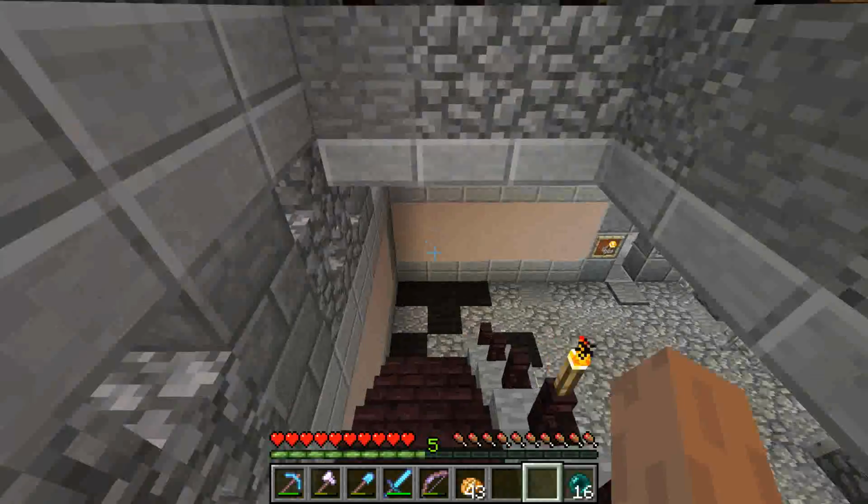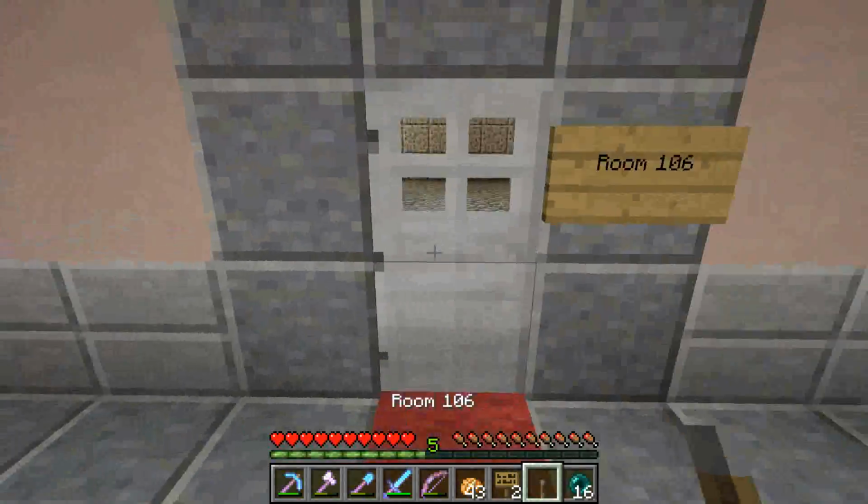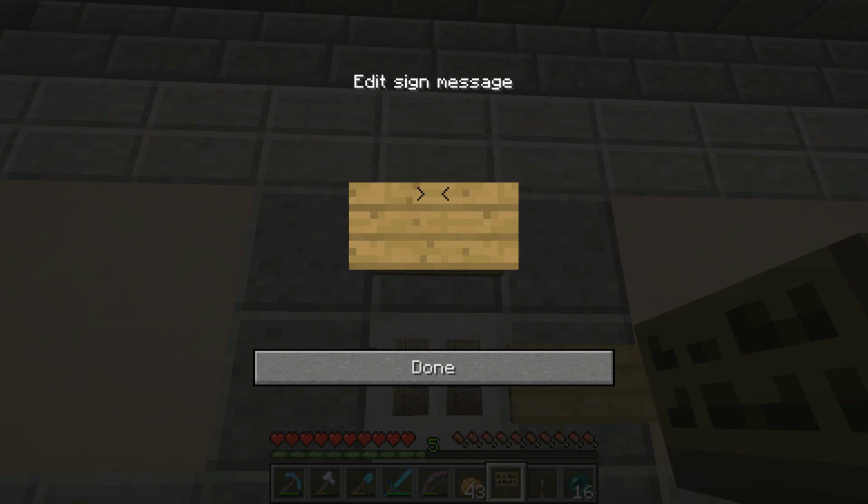The last thing we have to do for it is just give it a name of some kind, which I don't know what I'm going to name it yet. So let's go ahead and leave. Let's name this, what do I want to call it? Let's do cell block. This is actually pretty good. Wow, I can't believe I just thought of this. We're gonna call it cell block D-Stroy.